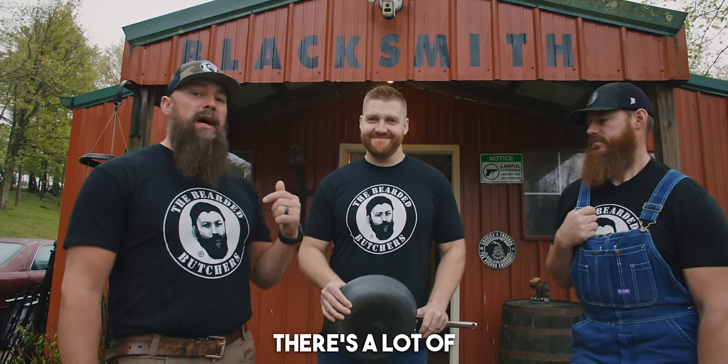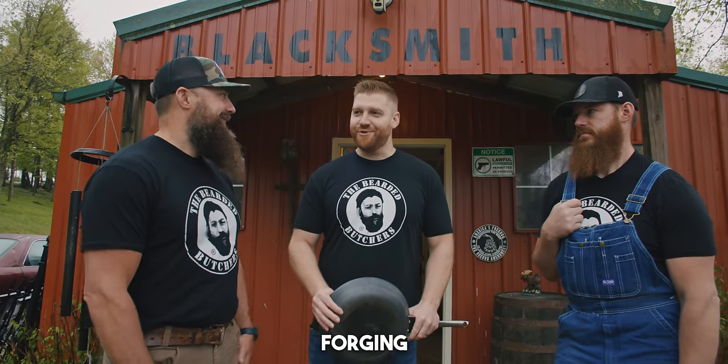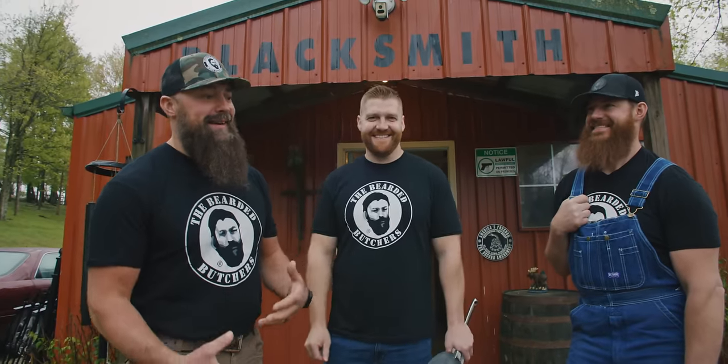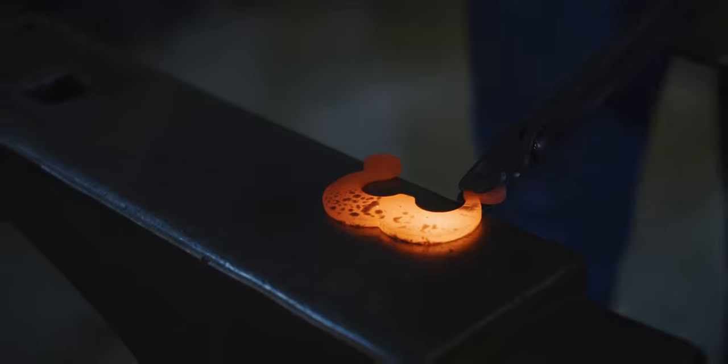So there's a lot of forgery going on in there. Is that the right word? Forging. No. Forging's the word. There's a lot of forging going on in there. There's coal, there's smoke, there's fire, they're bending metal. We're going to get this process going.